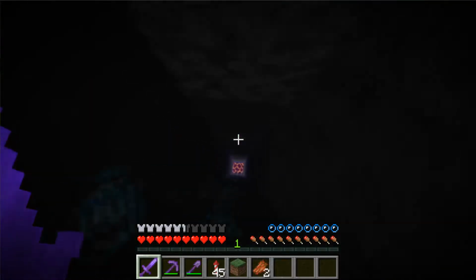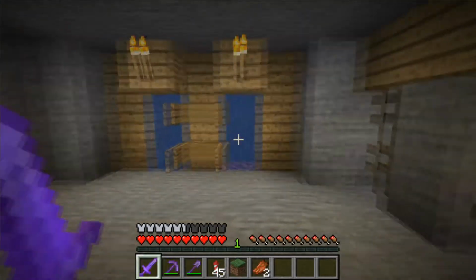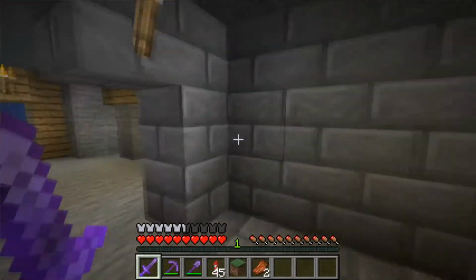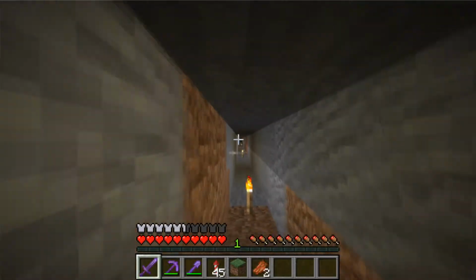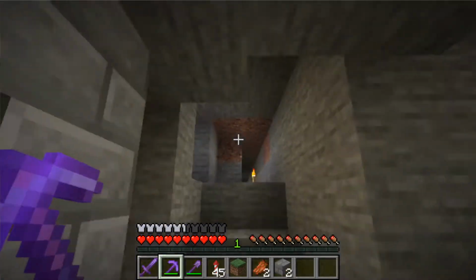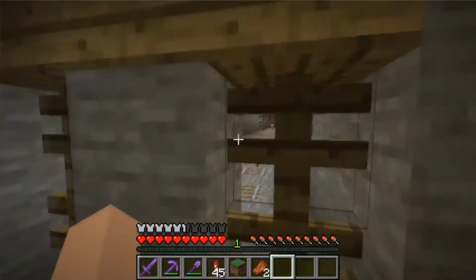Alright, let's go ahead and head down here, because I found out that the... Was that me taking damage, or was that a creeper? Sounded a little bit like a creeper. Anyway, this goes off to my strip mine, and that's how I initially found this area. It connects up to an abandoned mine shaft, and that's how I originally got here, just traveling around the tunnels. Actually, I think I came from this one.